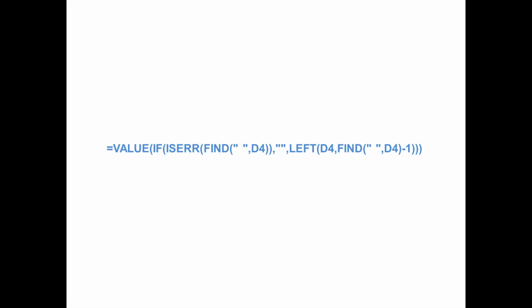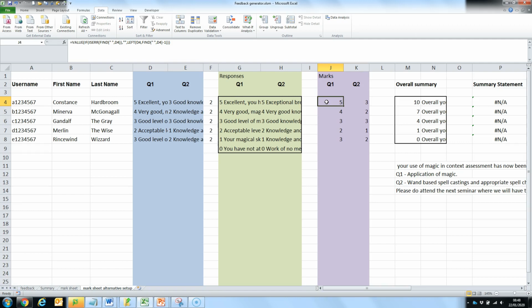This bit of code that you'll find in the comments will look at an individual cell, so in this case it will be D4, and what it's going to do is extract the number immediately on the left hand side. Now when that equation is placed into the cell here, which is J4, it's going to look into D4, D4, and D4, and extract the first set of numbers to the left of the cell. So it's going to pull out the number 5, then it pulls out number 4, 3, 2, 1, and that allows me then later to tot these individual marks up and give a final score to the student.